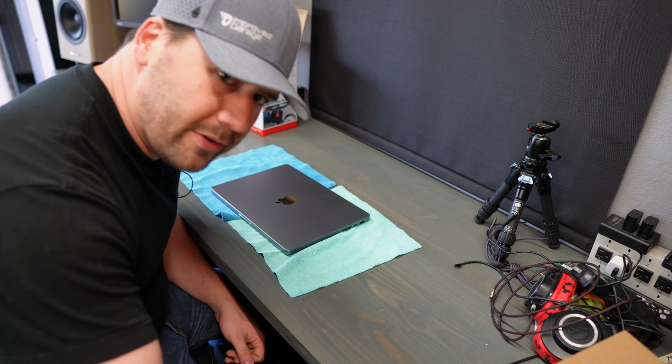This is how they arrive. So you can see the packaging here. There's actually install guides on their website that are pretty good. I've done many of these before, so I'm gonna show you how I do it and we'll go from there. So there's the bottom and here is the inside. And then they also give you a cleaning cloth.